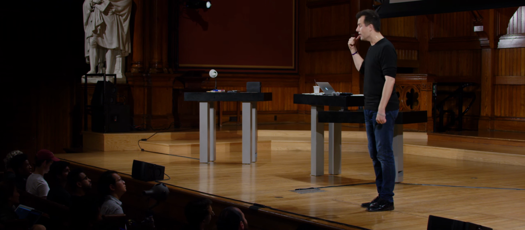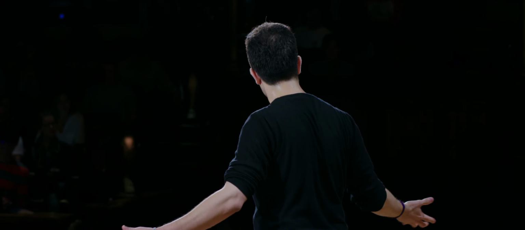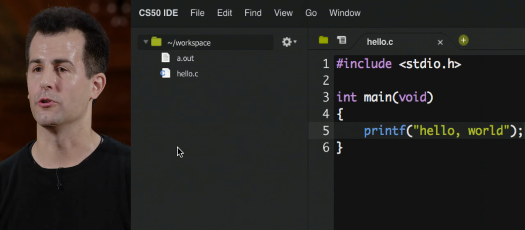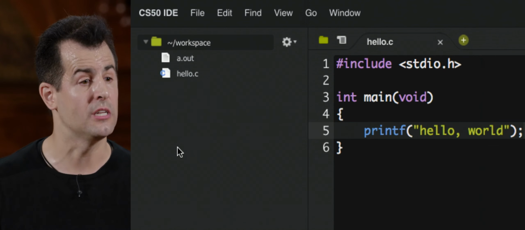Oh, it's what I can execute, exactly. So when I ran the compiler, called Clang, on my source code, I promised in the slide a moment ago that it's going to output machine code, zeros and ones. It would be a little annoying if it literally just spit out zeros and ones on the screen, because that's not useful for me, and the computer doesn't need to see it on the screen. So all those zeros and ones got saved in a file called a.out, just by convention. A is the first letter of the alphabet, and out is output, though the origins are a little fancier than that. But that's all, just the default file name.